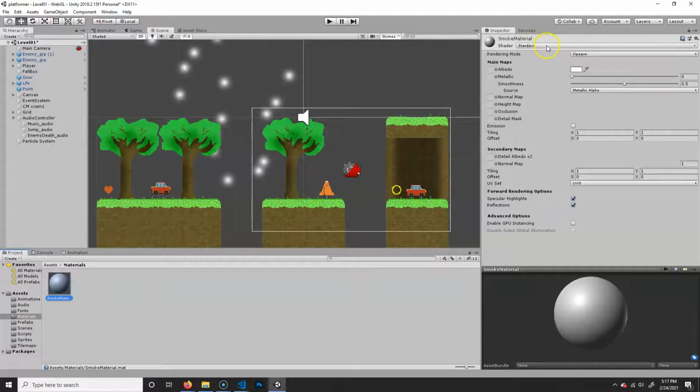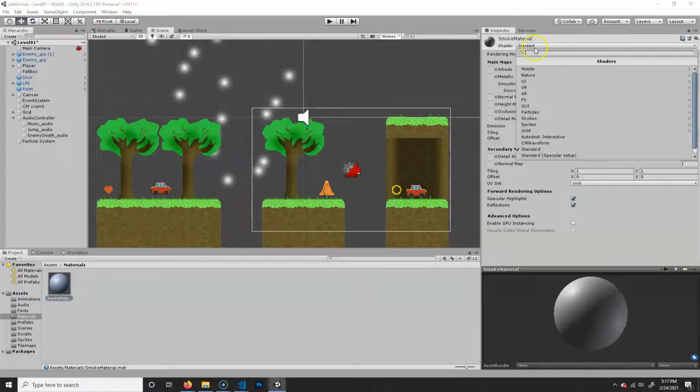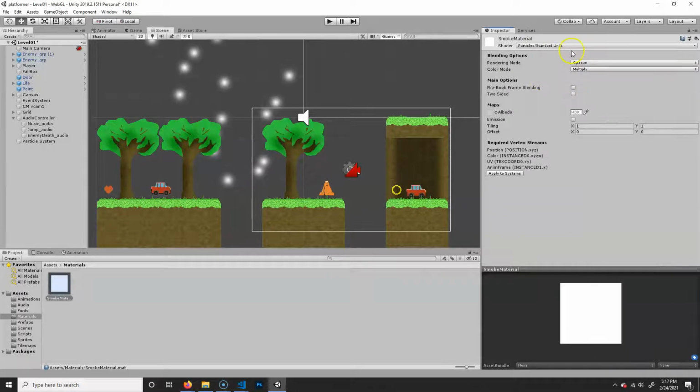Right now it's a standard material, which is basically for 3D, right? That's not really helping us. We want to instead do particle, and then we want to do standard unit, okay? Standard unit because we're not doing a surface, right? Because these are what they call sprites, okay? So just like we have sprites on the thing, sometimes sprites, they mean when it's a single image that's always viewed towards you.